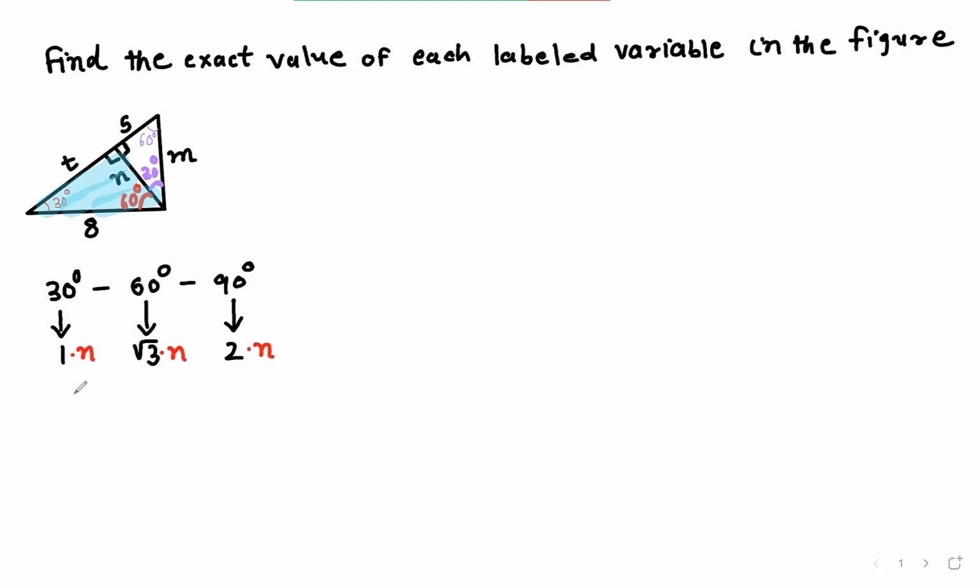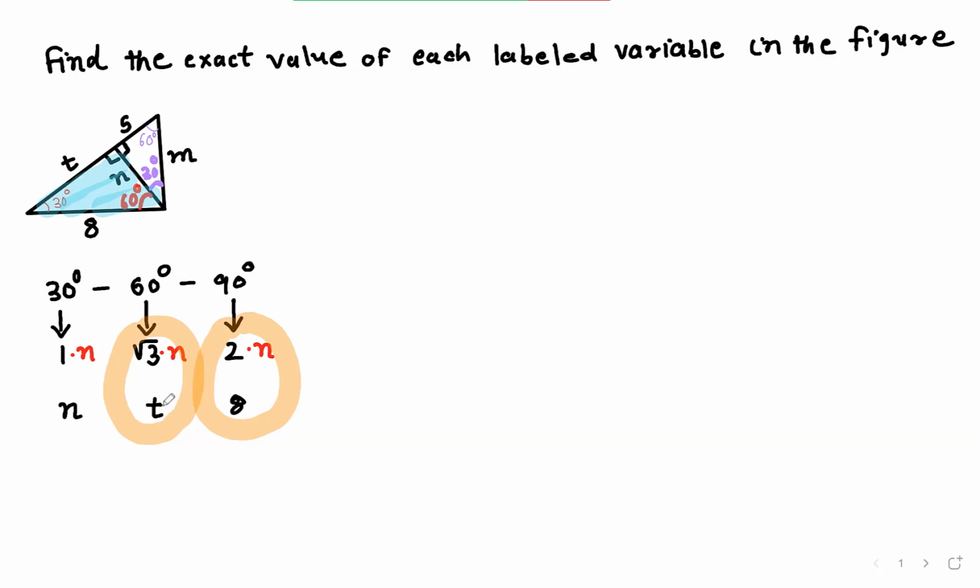Now we're going to label each of these sides right here based on the angles. That means the length of the side in front of 30 degrees is n. So I will write that n here. The length of the side in front of the 60-degree angle is t. That will go here. And the length of the side opposite to the 90-degree angle, 8, will go here. And now we will compare them. There is no comparison here, so we will leave this alone right now. We will only compare these.